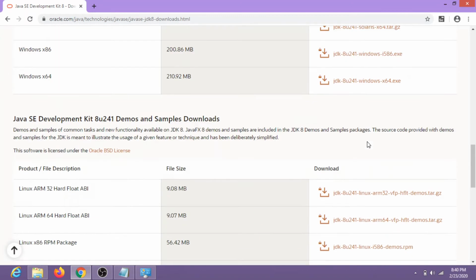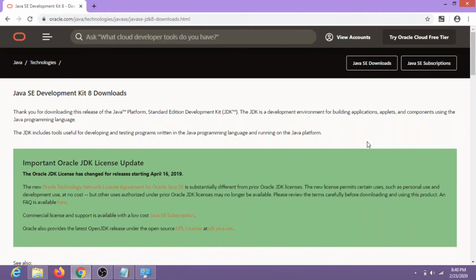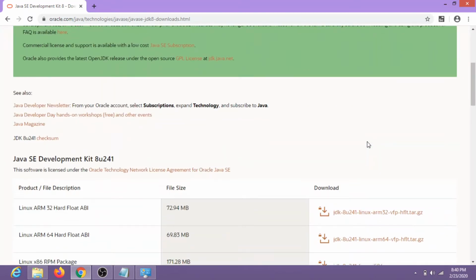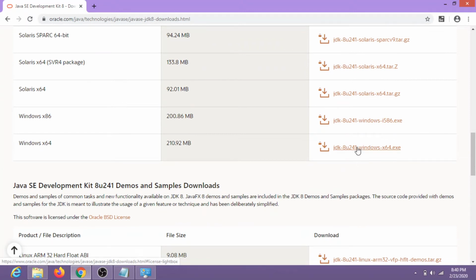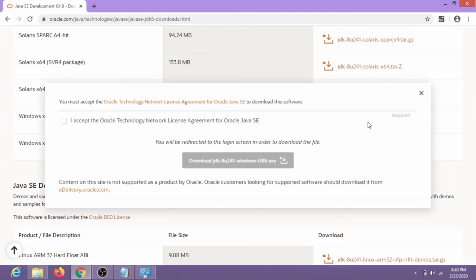Here you need to create an account as well to download the Java JDK. I have already created one account, so you can just click over whichever link your system is of. I have the 32-bit one, so I will be clicking over it, accepting the terms and conditions and clicking on this button.